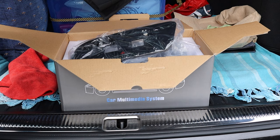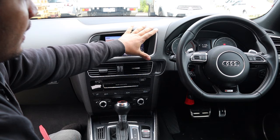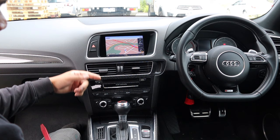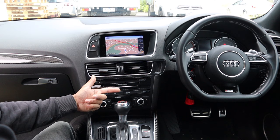The first part of the install is removing this section here. We'll use plastic panel tool removers to pry around this panel - it will pull out. There's a little button on the hazard light switch and a little plug, then we'll have some screws to remove the screen. On this side we have the main radio module that gets removed with these two Audi radio removal keys. Turn the ignition on and move the gear selector out of the way so it doesn't hit anything, and make sure your car's on the brake so it doesn't roll.